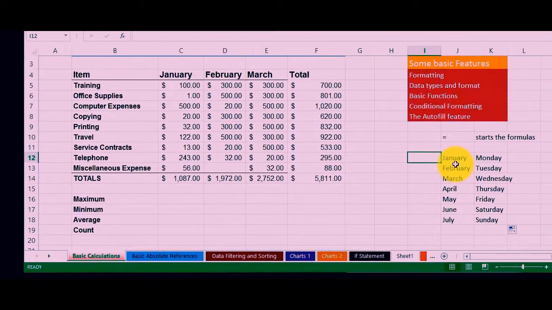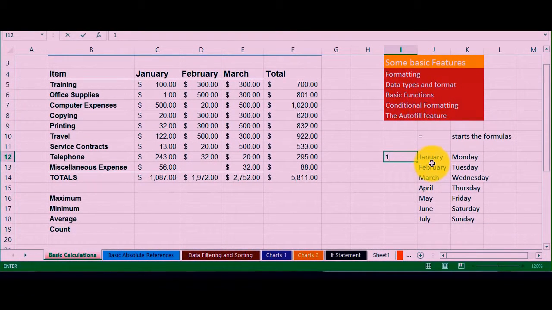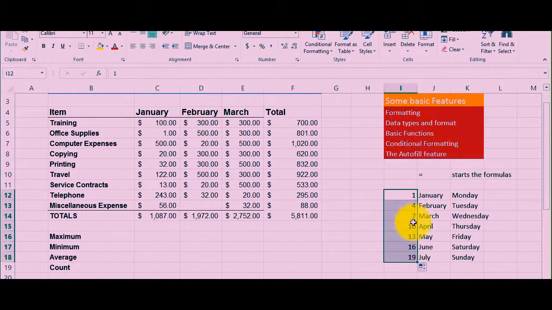So for example, let's say you want 1 and 4. Let's say you want to skip 3 numbers every so often. So what you do in this case is you highlight both of those, and then it's going to replicate that in that sequence. So 1, 4, 7, 10, 13, and so on. So it's a pretty neat way of populating a whole range with whatever pattern that you need.